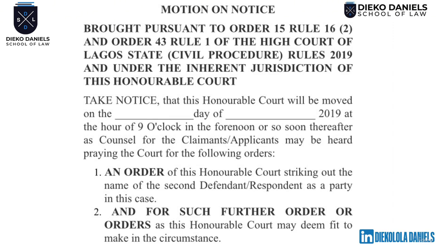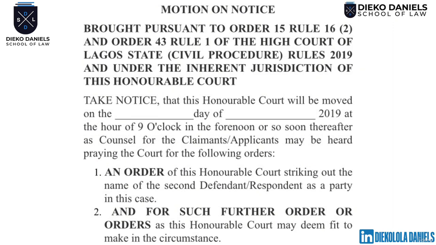Our order, how we couch it, and our party clause. Those two things must change. Every other thing remains significantly the same. So we still have our omnibus clause, which I've taught you the nitty-gritty in our interlocutory class module 8. We have dated this dash day, then we have signature and all that on one part, and we have the for service on the other part, or notice to on the other part. They are the same thing.